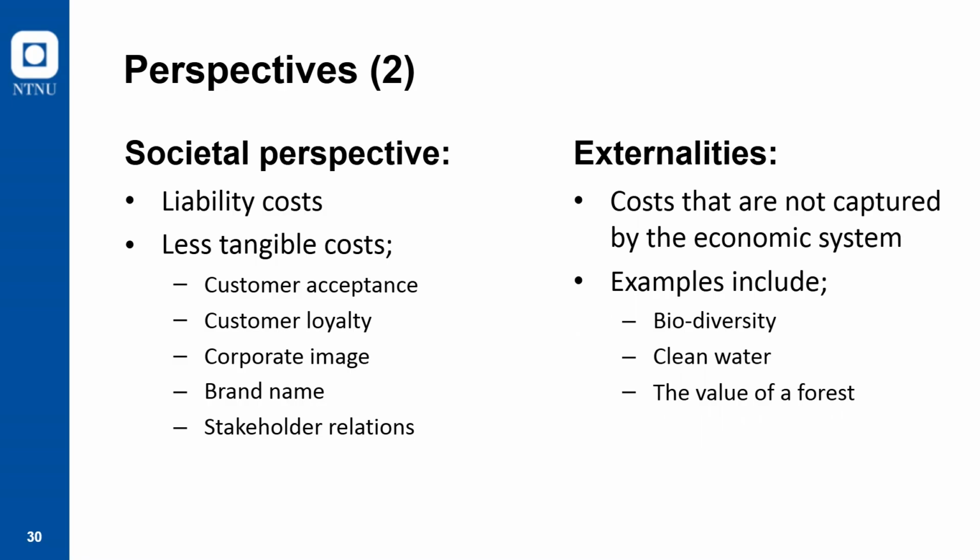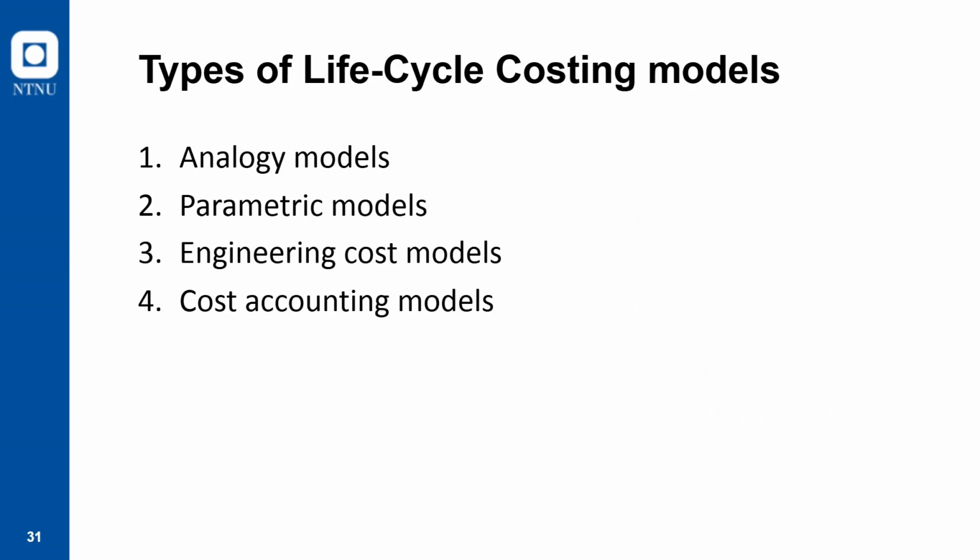And then, of course, you have the worst of them all, and that's externalities, basically costs that are not even captured by the economic system one way or the other. And here you can see a couple of examples. We know this is a real cost. We just don't know how to calculate it. Lots of ways have been attempted, and you can argue with them back and forth. But I think the most important thing to recognize is that these externalities are real, and they are becoming more and more a part of the societal perspective. So they are in many ways becoming more and more a license to operate. I think that's the most important thing right now.